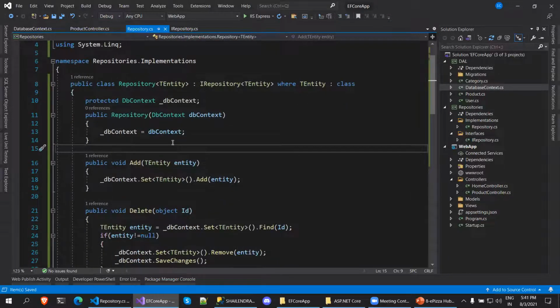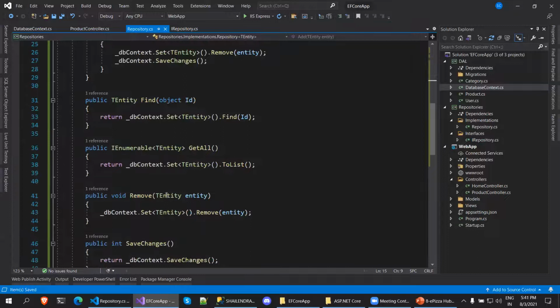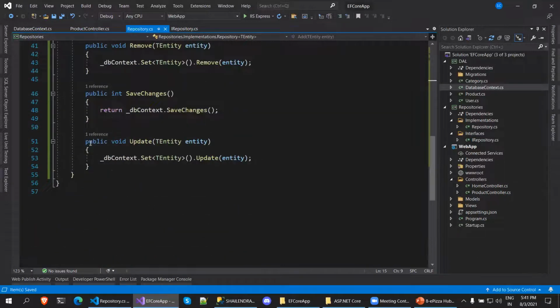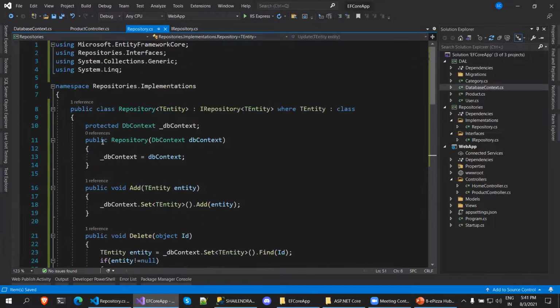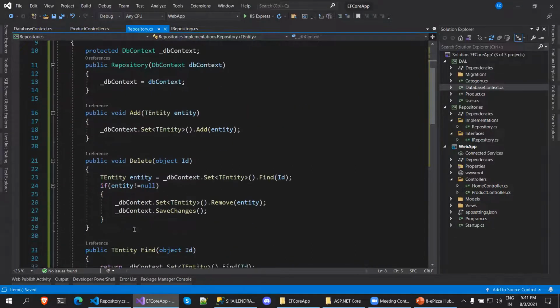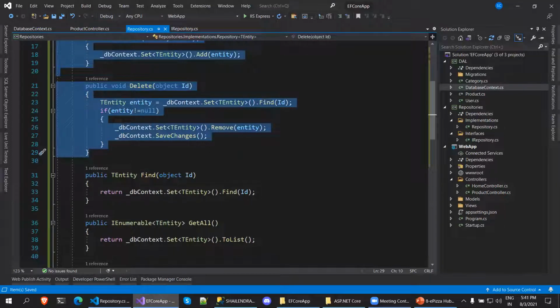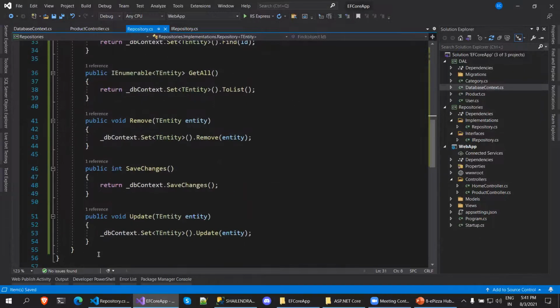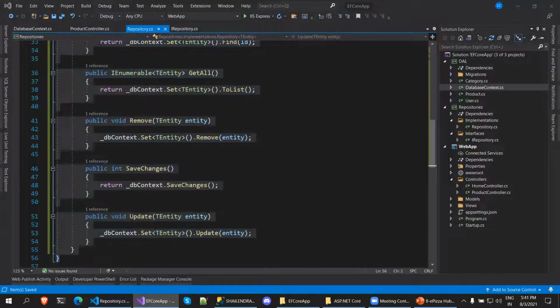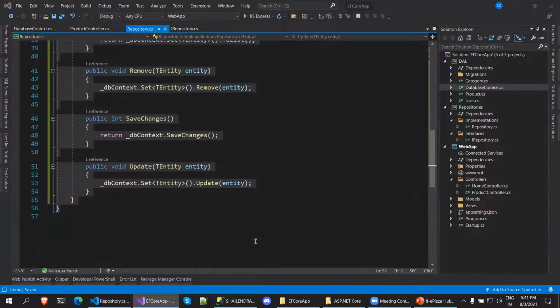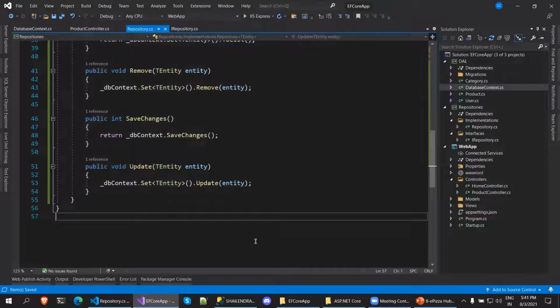Like this way, this is my add, delete, find, get all, remove, save changes, and update methods. And let me share the code with you. I added it.